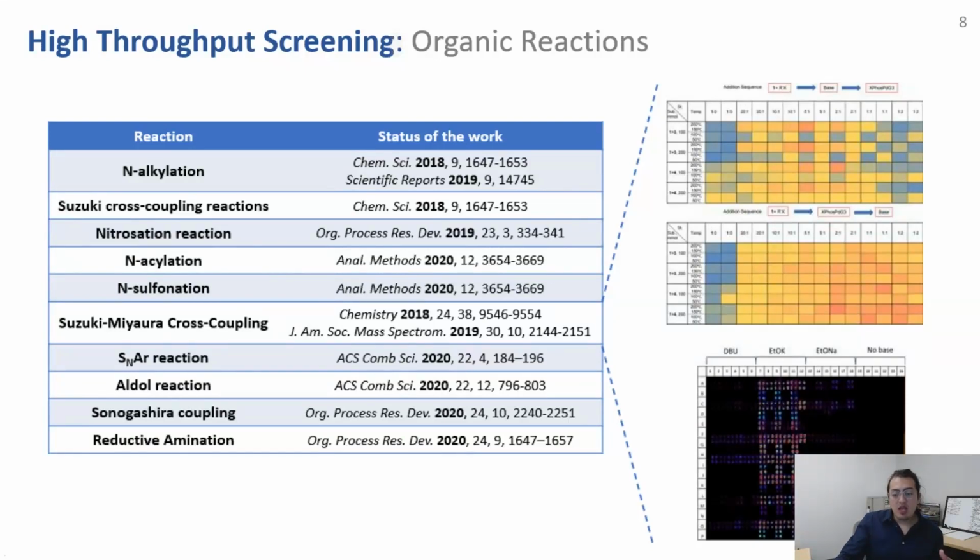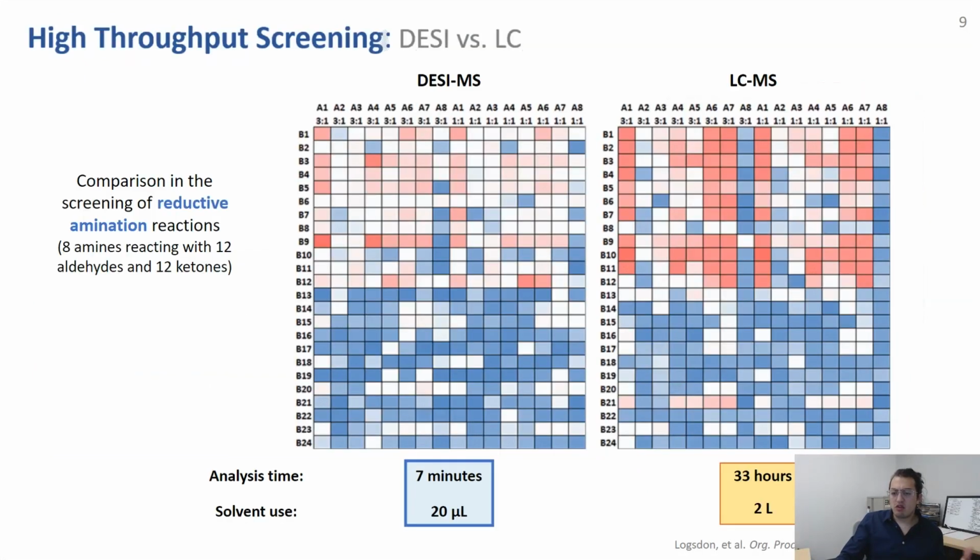And because I told you about this microdroplet accelerated phenomenon, one of the main questions that we get is, okay, is this comparable? What you get with DESI, that you say that you can go really fast, less than 1 second per sample, and having these reactions in droplets and so on, does this really compare with what you obtain with a normal screening? And the answer is yes.